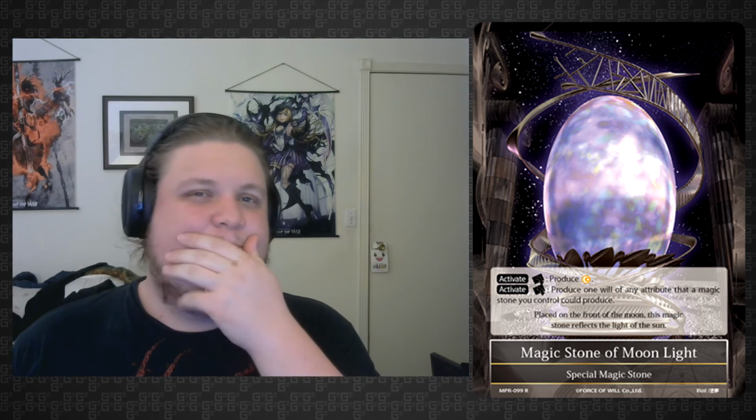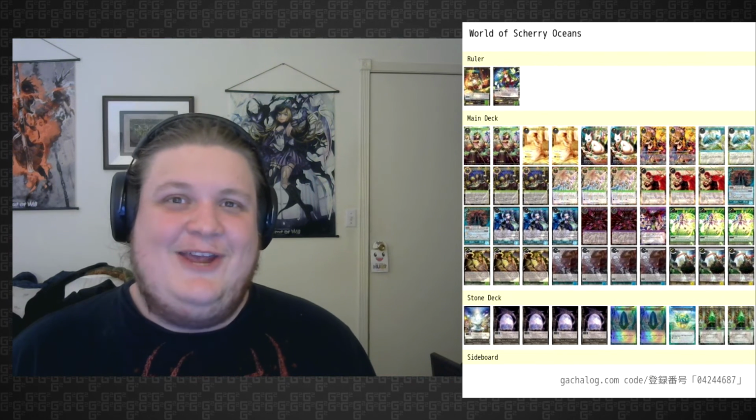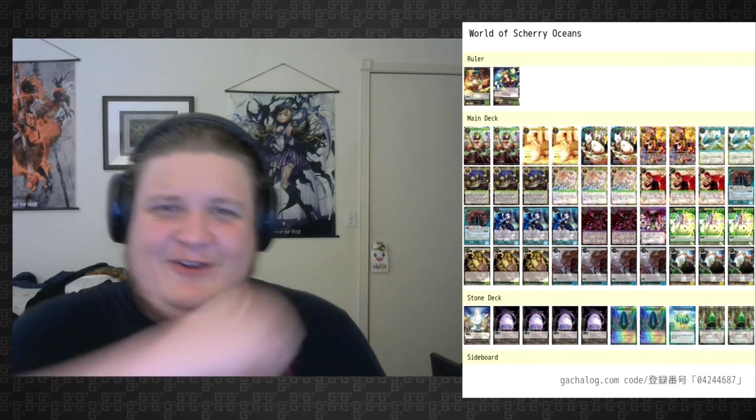But in other decks, when you hit it first, unless you're running Hagia 3.0, I think Hagia 3.0, the Interdimensional Savior or something, she can use Moon Will as Green Will, so she's the exception. But those are the last 2 cards that I wanted to go over before I show you the beautiful deck that I have titled Woo! World of Sherry Oceans. Sherry puns.